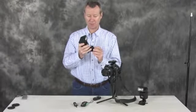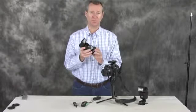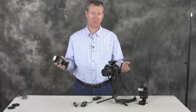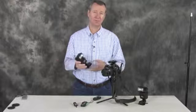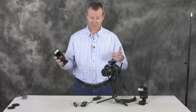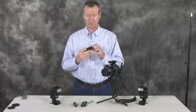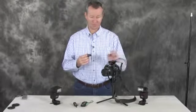And I know the cleat on the bottom, some people complain about it being too easy to slip on and off. I haven't really had an issue with that. I find it snug enough for what we do in the studio or out in the field. I haven't had an issue. You know, I guess if you're on a real windy day, you want to be careful, but so far so good. On the side of the Yongnuo, there's a little port here for your remote cable to plug into.